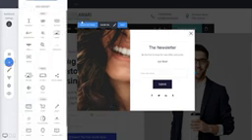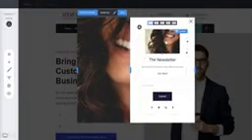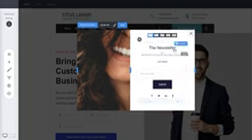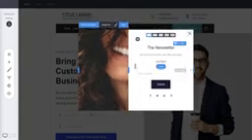Let's say this woman. In the content area, you can drag and drop any widget that you have as a normal page. So you can drag and drop anything. Let's say an image. Drag it, drop it, and select the image. That's it. How simple it is to adjust your pop-ups and create different types of layouts. Of course, you can delete anything and structurize your content into columns if you have more and you want to organize it better. You can also create margins and stuff like that to your pop-ups to get the design that you want. Use the handle if you want to adjust the width of the pop-up itself.